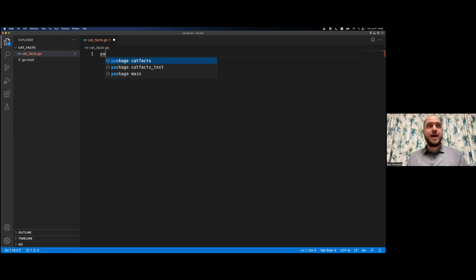So we're going to write package, and we're going to call it cat underscore. Oh, no, we're not. I was like, that's not right. Main, because we're creating a binary. We're creating an executable now. So our package is main. Very straightforward. There we go. Package main. So apologies. All right.